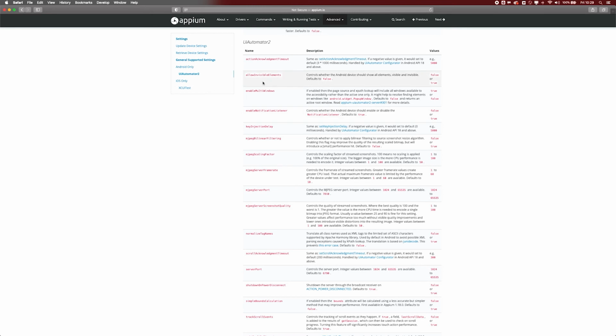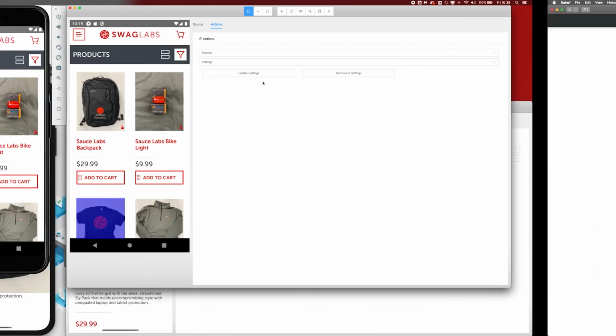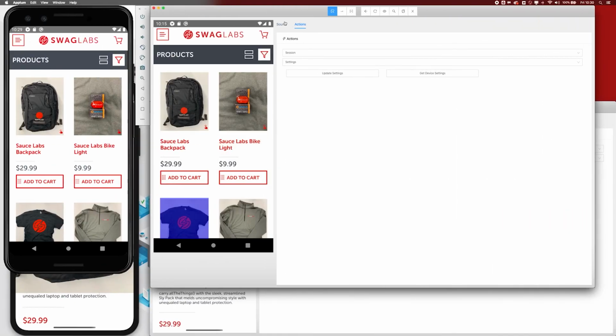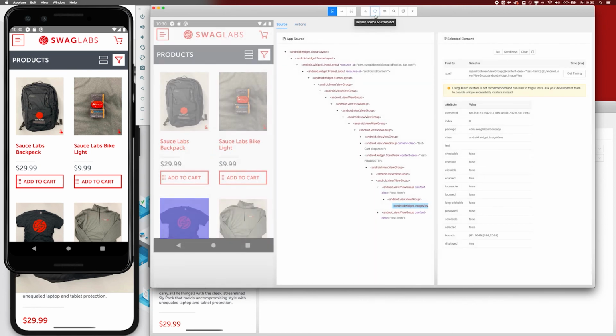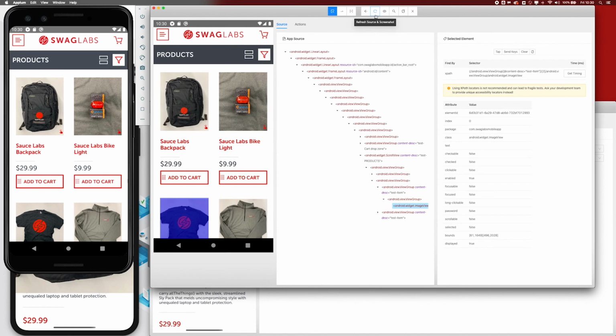By default it is false, and this means that Android will basically give you back the elements that it thinks should be the best ones to give back. Let's just say it like that. If we would go back to the source and refresh the source, then you only have that limited set of elements, but you don't have, for example, the notification bar at the top. You don't have the button bar. And we can change that behavior.